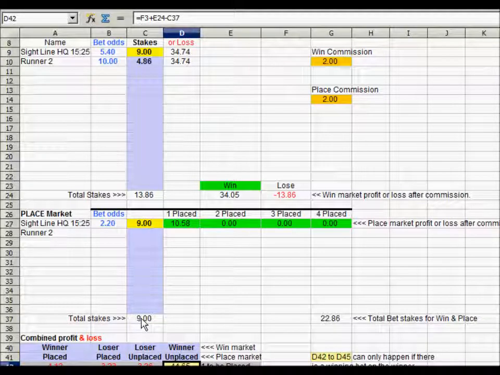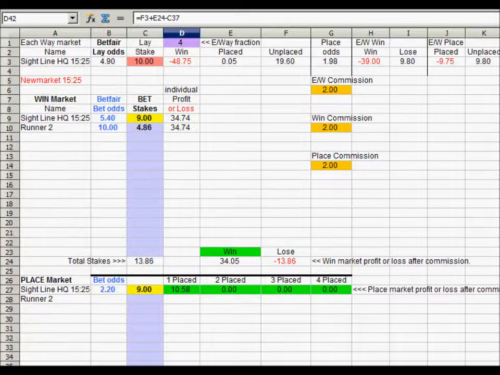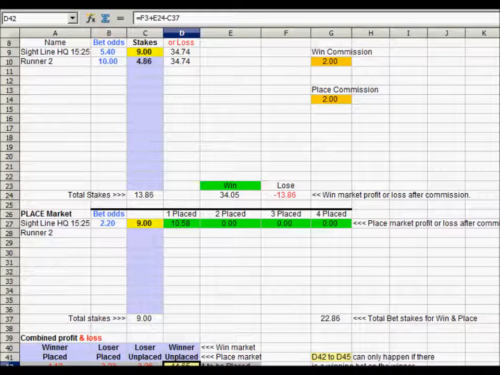So what this is looking at is if you've done more than 1 horse in the win market, which we've done 2 here, look. Now if that second one wins and you haven't bet it in the place market, and you obviously haven't laid it in the each way market, that shows the outcome of that scenario.